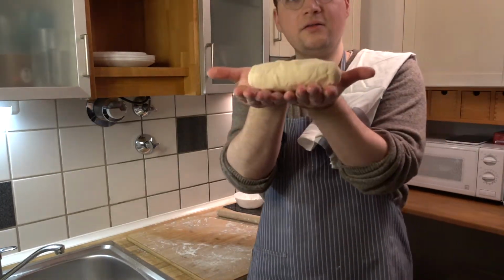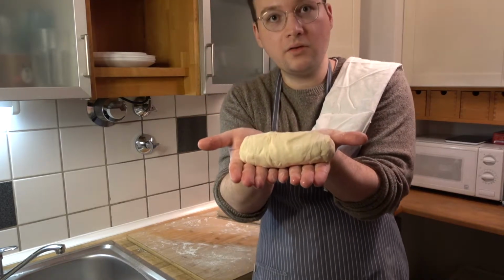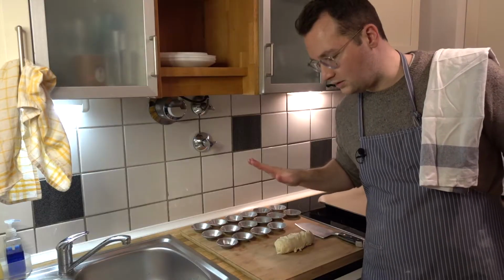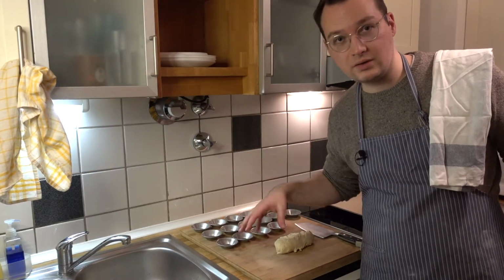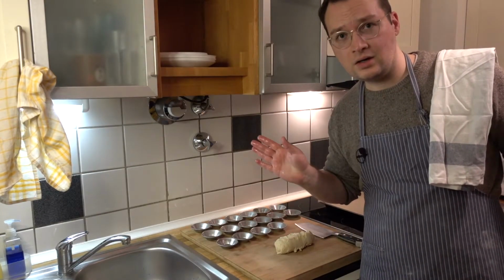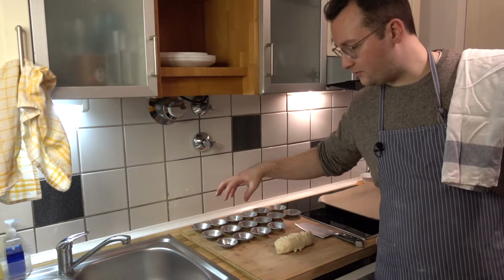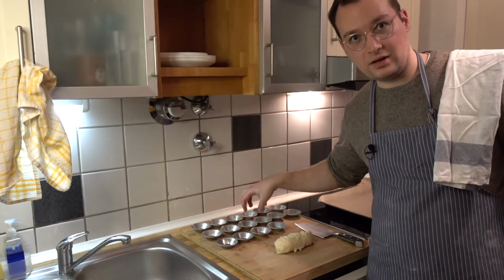Here we have our final little thing with me in the frame. Okay, so I let this rest for a little bit, but just while we clean up, actually put it in the fridge. Now I'm gonna cut it into 16 equal pieces and fill it into my little Pasteis de Nata form.